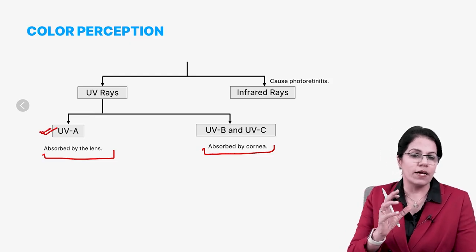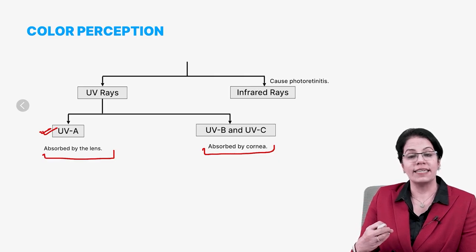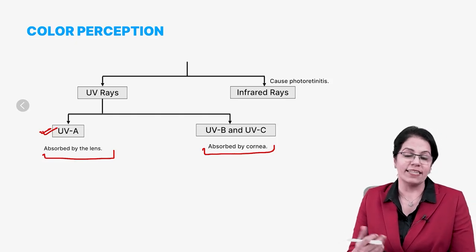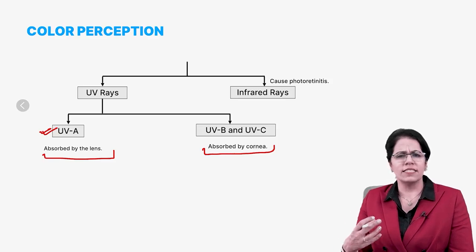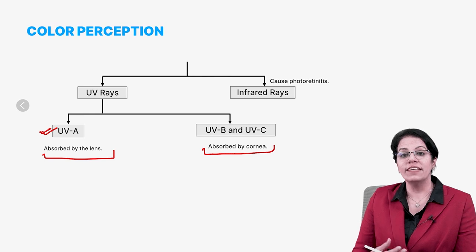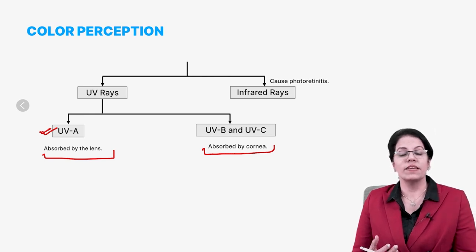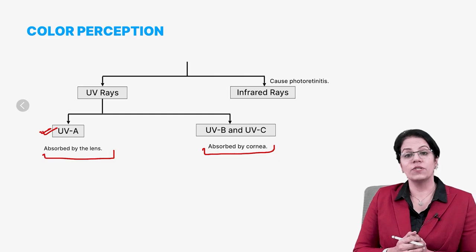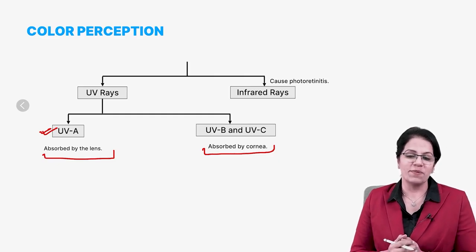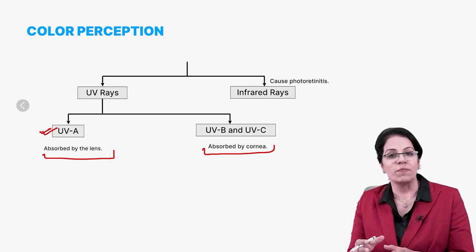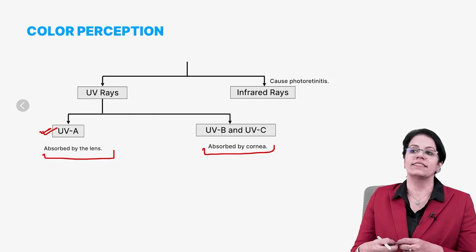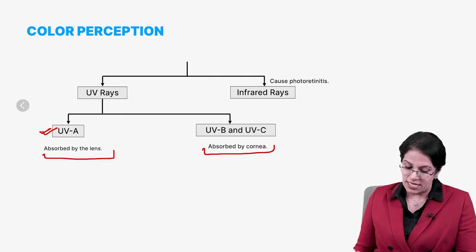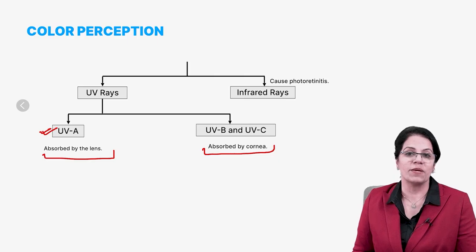Therefore, on the blue side, blue color is generally less appreciated. Or you can understand this way, that when you operate a patient for the cataract and you have removed the lens, he starts seeing a lot of blue, because that was not earlier being appreciated. Sometimes we even have to put an IOL, which is more blue light absorbing IOL, if that is so disturbing to the patient. So this is an interesting piece of information, and I hope you will remember this, that when you are operating a cataract, the patient starts seeing more blue. Some patients are really hassled by it. Okay. So this is one piece of information you keep in mind.